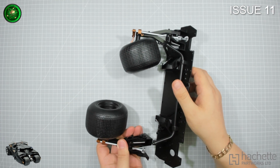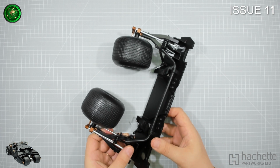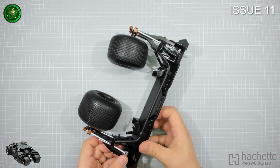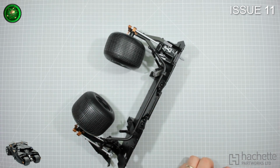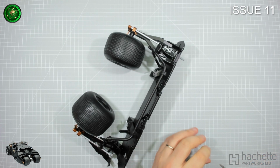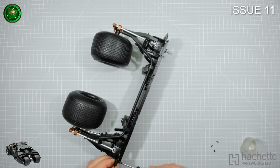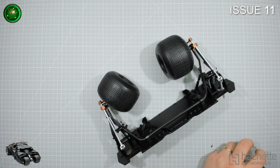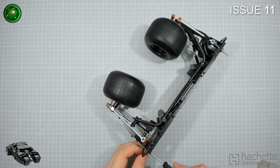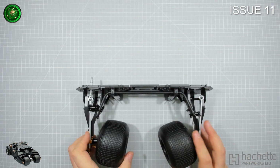We're working on this side now. So what we just made, let's flip this up like that. You will need to line this up to the back plate. Before we do that, let's get our screws ready. So those are AM. We will need 4 of these. Great. So those are all now in place. Starting to take shape.